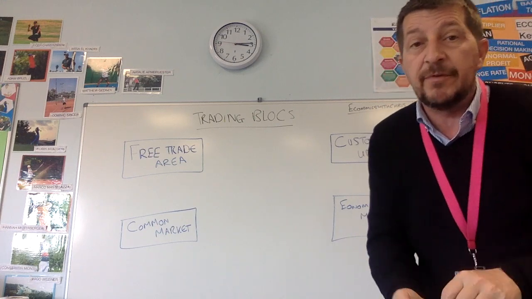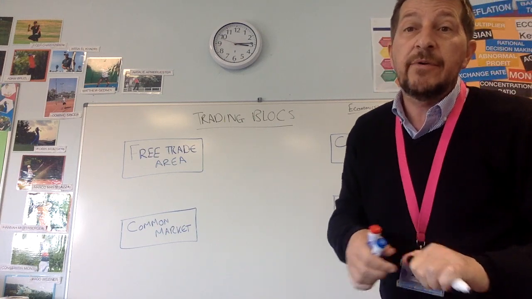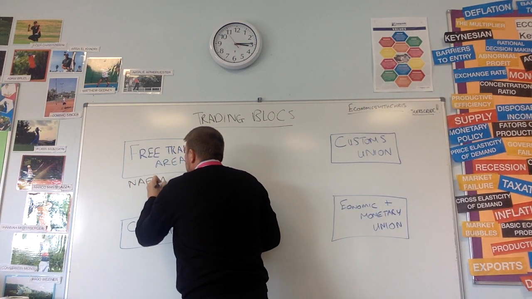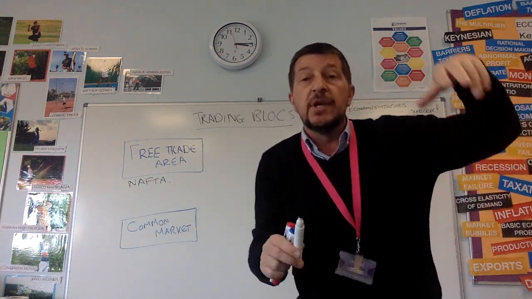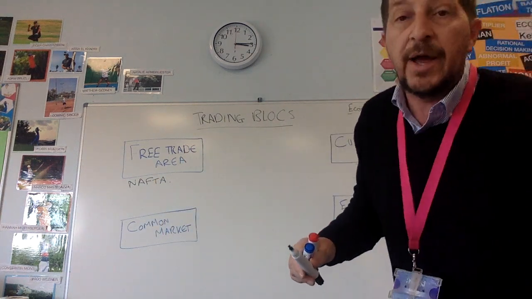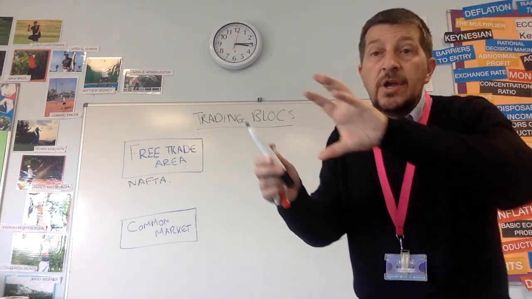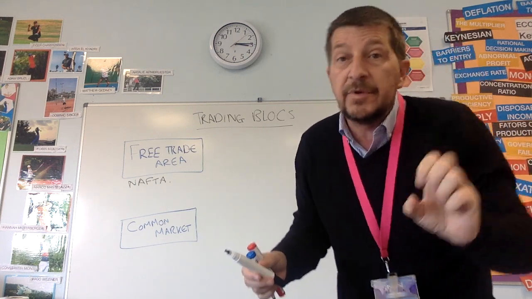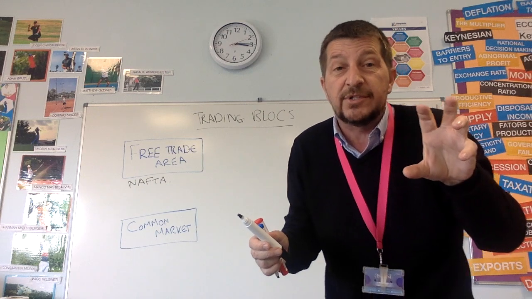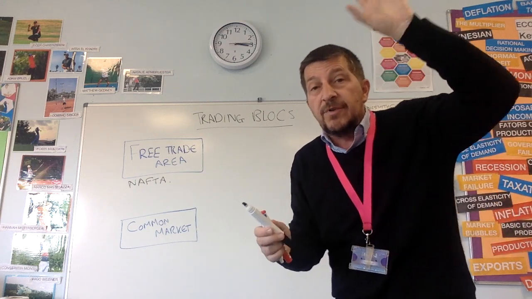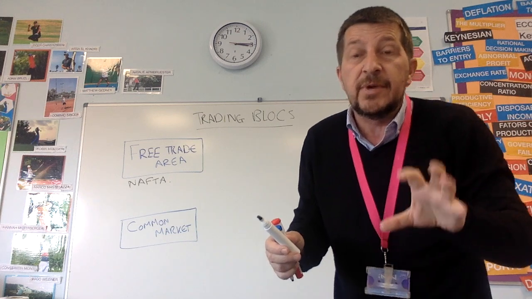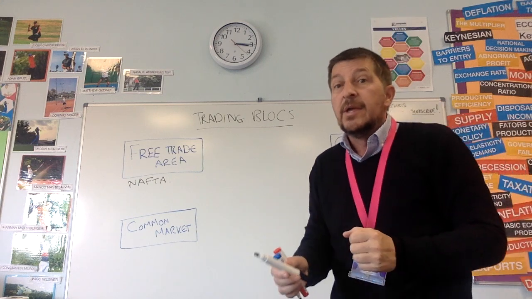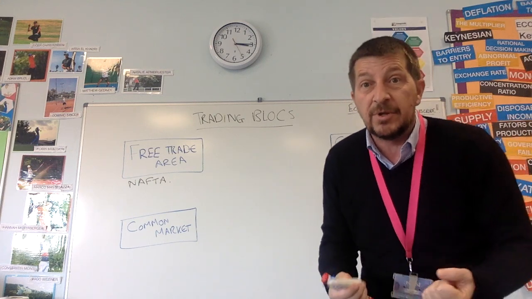The most obvious example of a free trade area is NAFTA, the North American Free Trade Area. This is made up of three countries: Canada, the United States of America, and Mexico. Obviously, you've got a major economy in the center of those three, currently the largest economy on the planet, potentially the second largest pretty soon. To the north, you've got Canada, still a pretty sizable economy, and to the south, you've got Mexico, an up-and-coming developing economy, obviously characterized by its cheap labor at the moment as well.